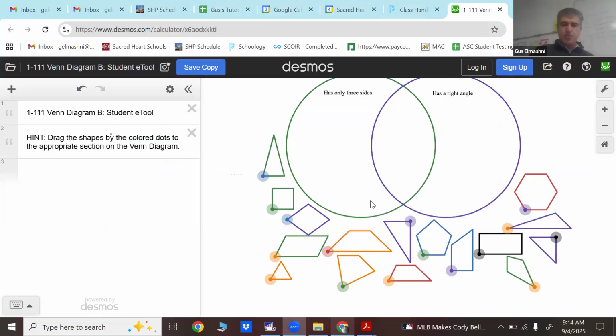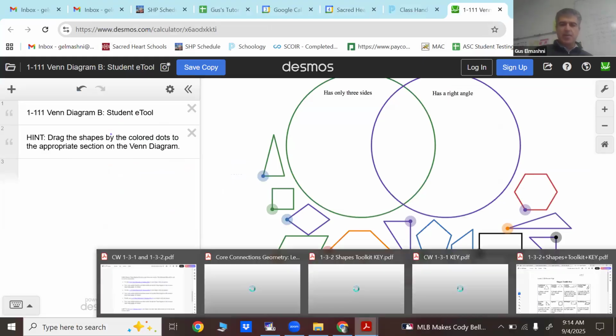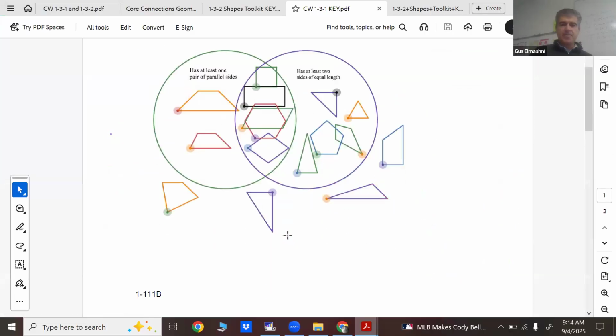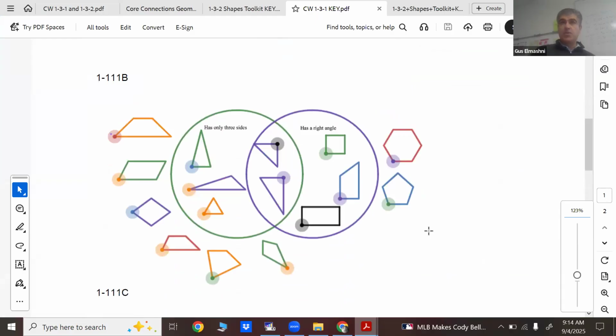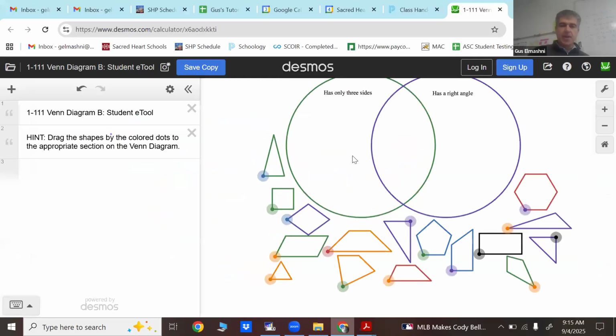So obviously for this, let me show you the answer key because I'm going to get a little lazy here. Okay, so I did put the answer key in Schoology. So you guys have access to this. Don't worry. It's in Schoology now. You guys get that? Yeah, that makes sense, right? It has 3 sides, but it has a right angle. Only 2 of them satisfy both. And only 3 are just right angle situations. So hopefully you got that. So I'm going to do C next. I'll do C with you guys.